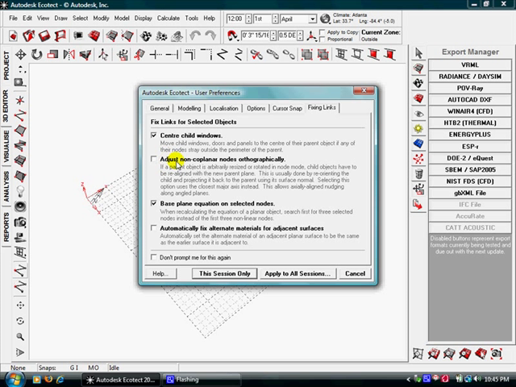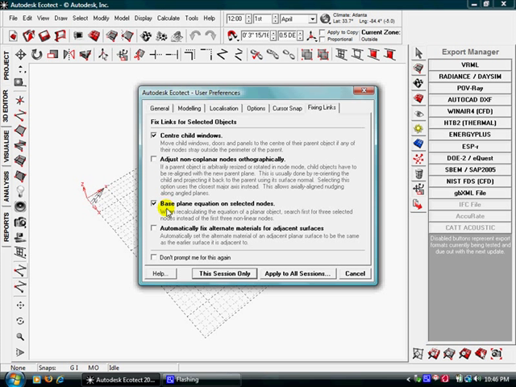Then adjust non-coplanar node orthogonally means when you have a particular window on a particular wall, and if you want to rotate or move that parent object, that is the wall, the window on the wall will also get shifted if you have clicked on this.